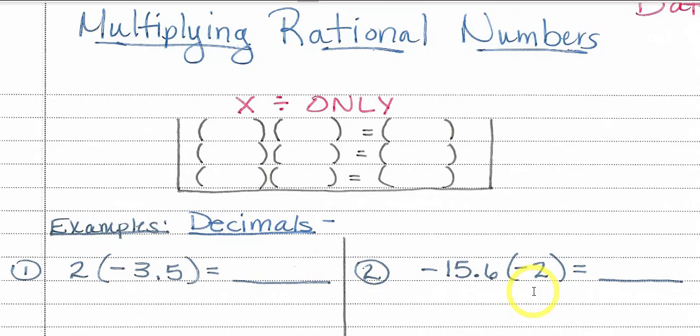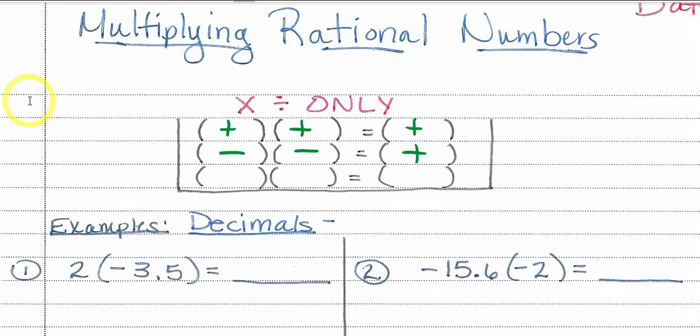So I know you've already got this in your notebook, but we're going to do it again. So for multiplying and dividing only, remember that we only use these rules for multiplication and division. When we are multiplying or dividing two numbers and they are both positive numbers, our answer will also be positive. The same goes for when we are multiplying or dividing two negative numbers, our answer will also be positive.